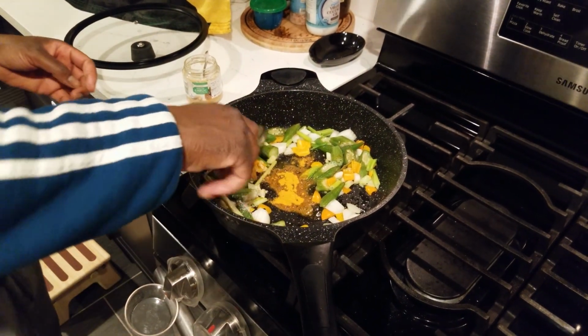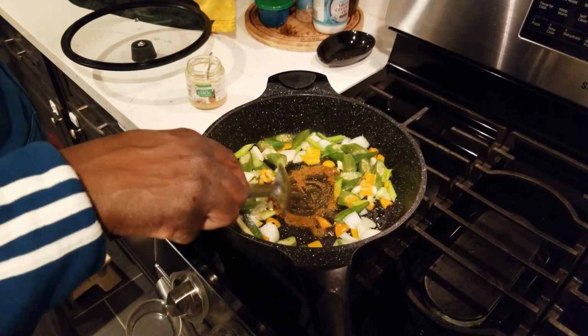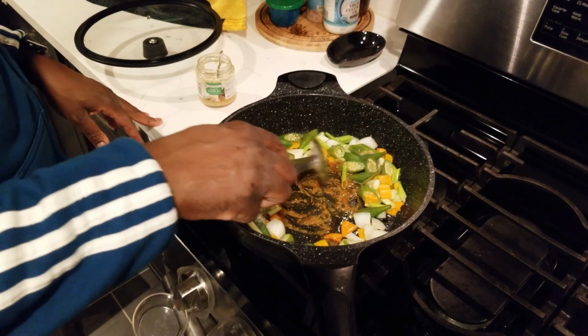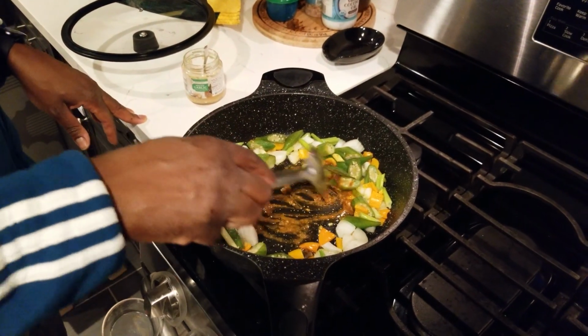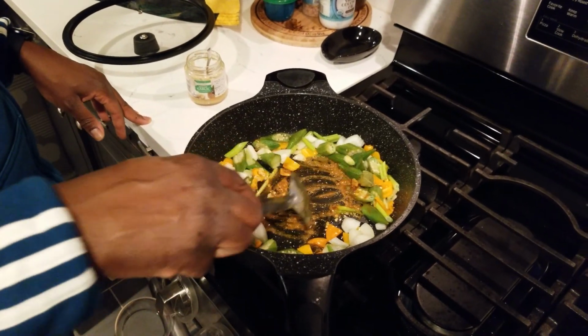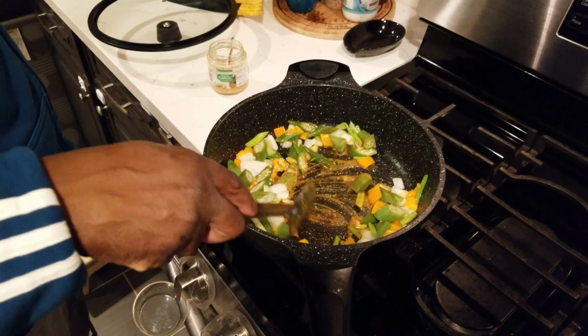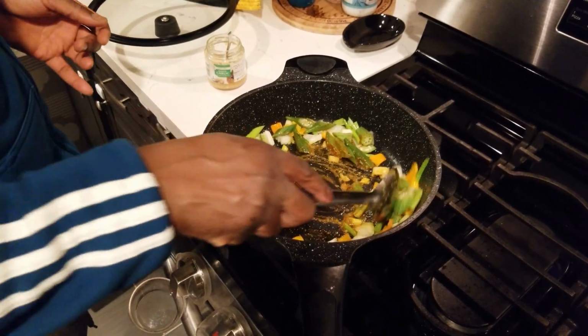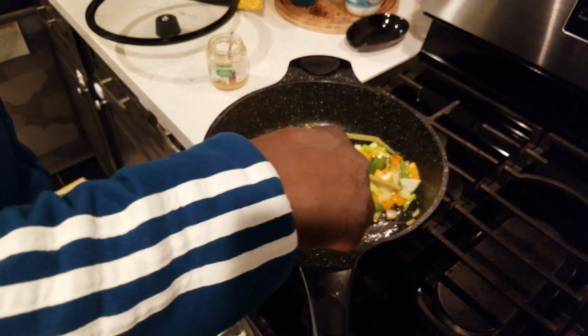And normally when you burn the curry, it releases some of the flavor so it doesn't taste like you're eating raw curry. So I normally try to burn my curry in whatever I'm doing. Even when I marinate, before I add any liquid to it, I cook it off in the pot a bit.